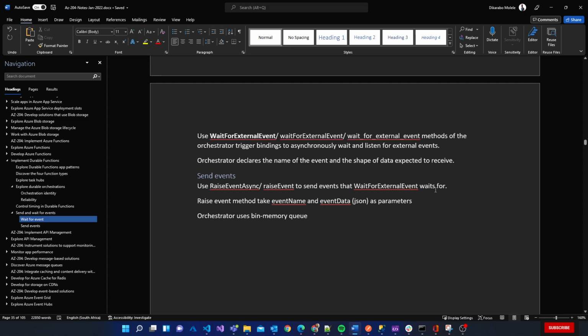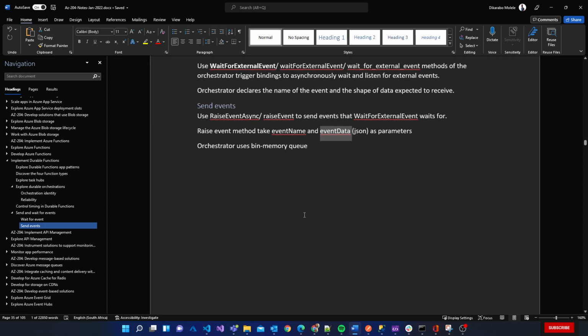So if in my orchestrator I have wait for event, then maybe I'll have another function, and when the supervisor approves, it will go to this activity function or durable function, which will then call raise event. This raise event will send a message to the orchestrator. The raise event method takes an event name and the event data. All of these are defined as a JSON structure as parameters. The orchestrator uses built-in memory to queue this.